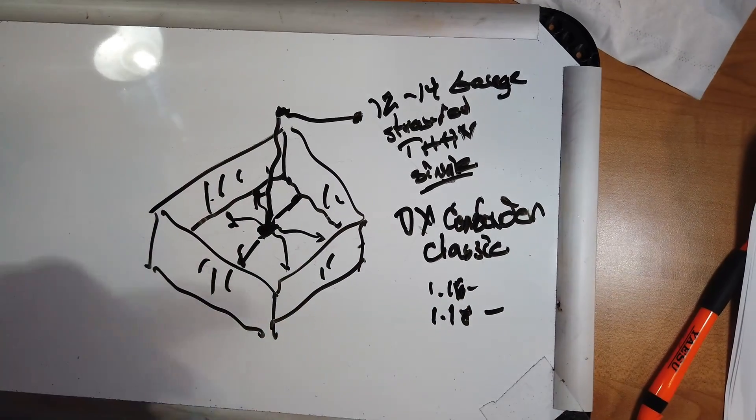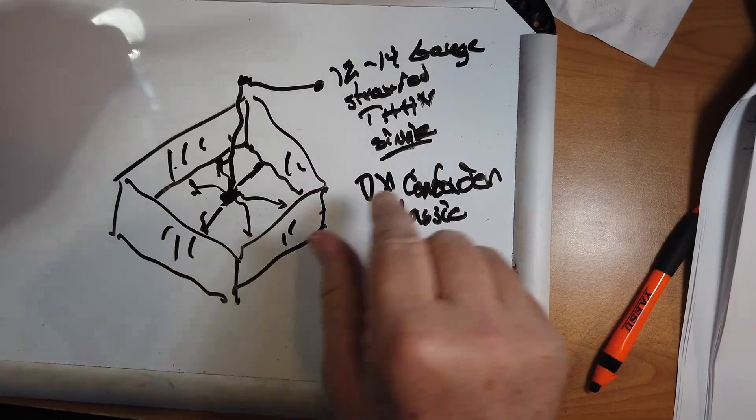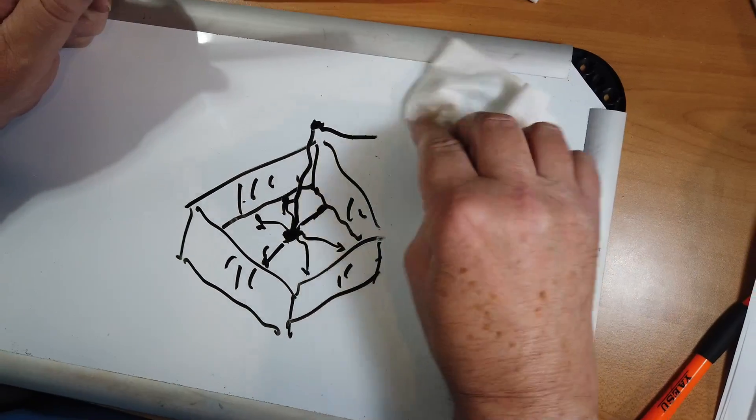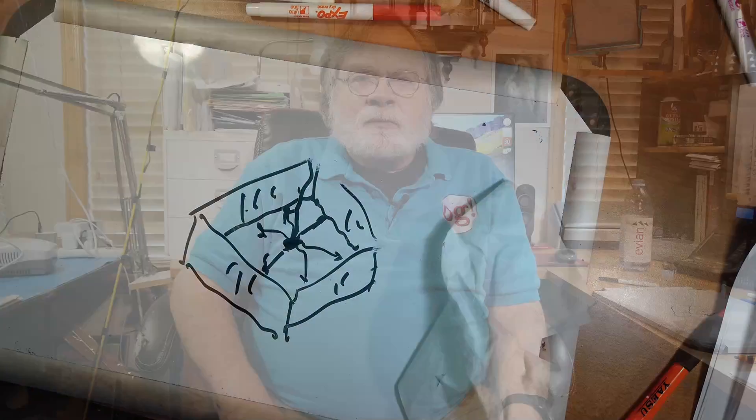No single wire antenna will do all of 80. This antenna is what's called a fan vertical, and you can individually adjust each band on it. What I usually recommend to people with small yards is a vertical of some kind. The DX Commander is a little flimsy but it's designed to be portable, so you can take it for Field Day or Parks on the Air. It's a good antenna — it works. I've measured it; it works as well as any other vertical. It's a full-size vertical, so it will work quite well for a reasonable price.